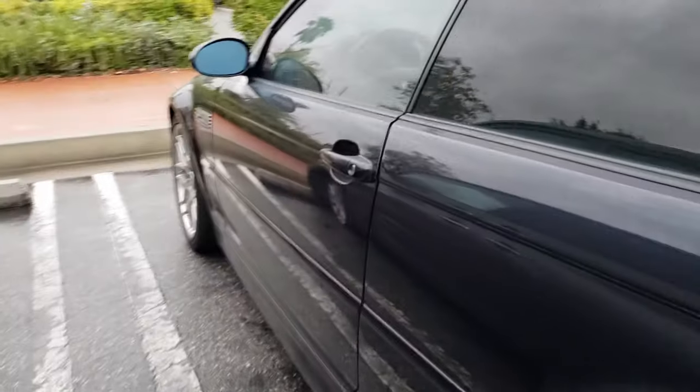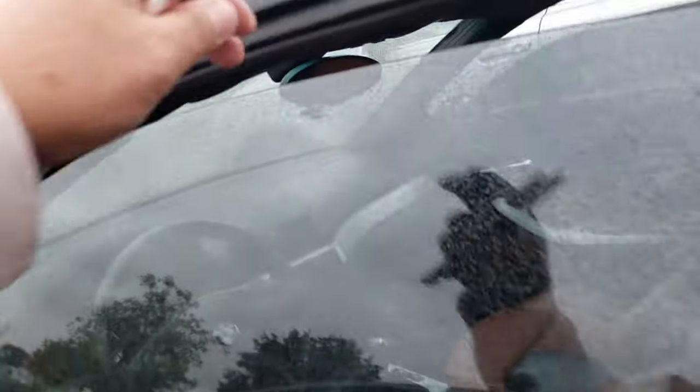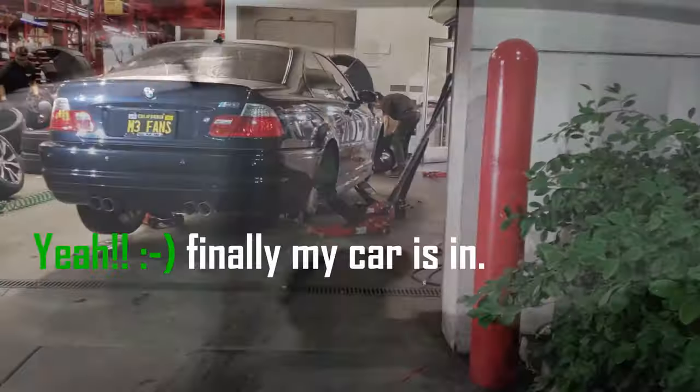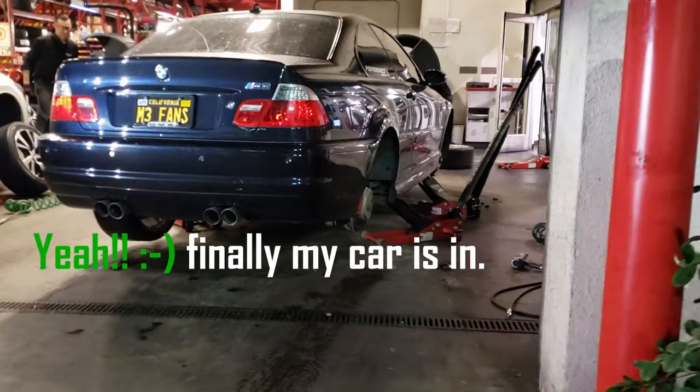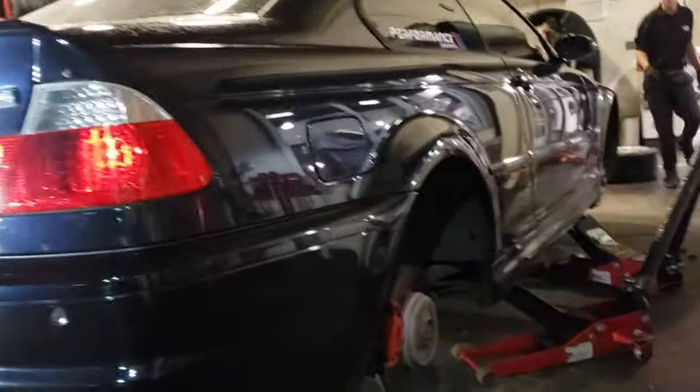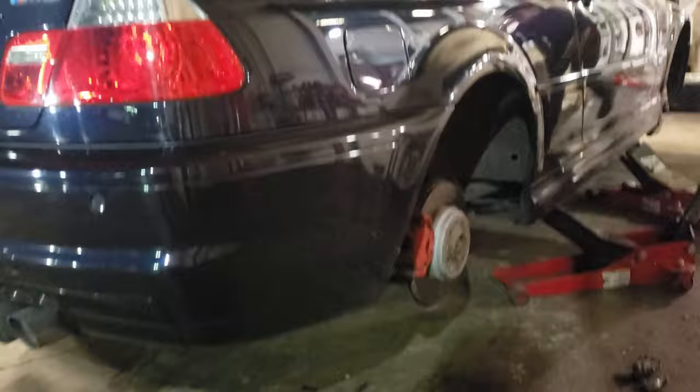Oh, it is raining again. Oh, I need to close the window. Alright, finally they take it over and try to... Oh, look at that, my brake pad.